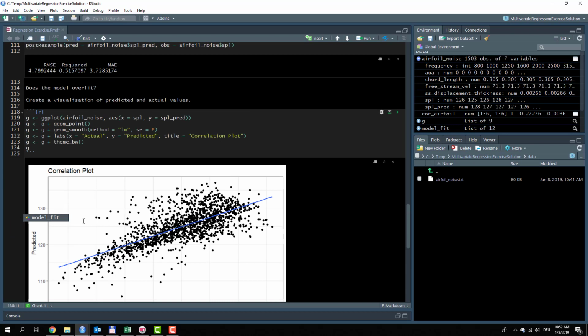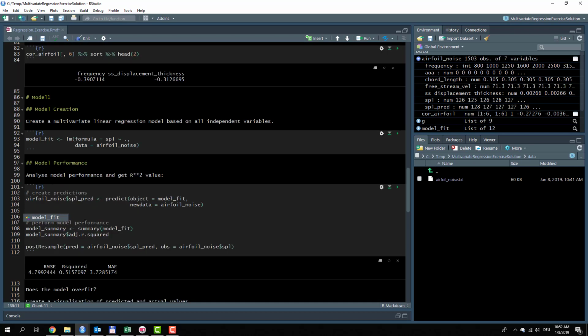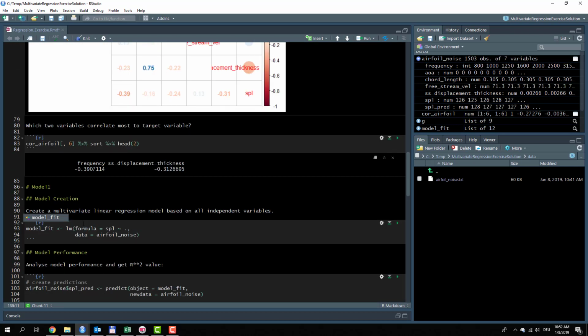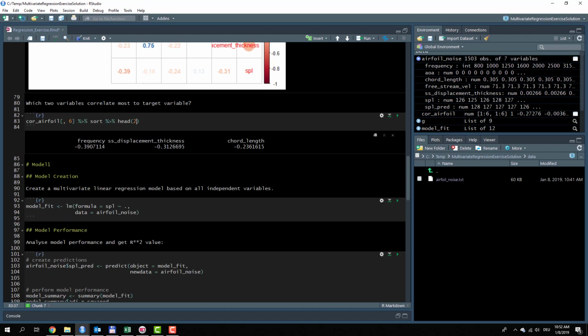So let's take a look, because we have a bit earlier found out which the 2 most important features are. So let's just change it shortly to have 3. So frequency, displacement thickness and chord length are the most important variables. So let's just take these.